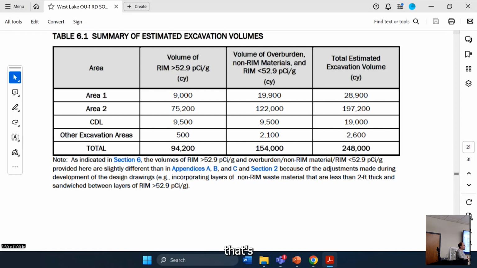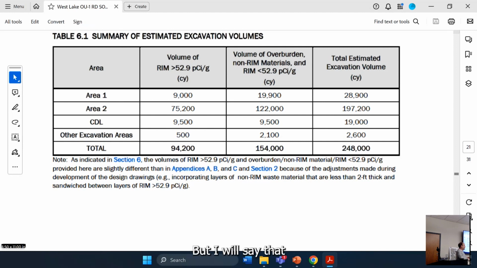We have delineated the 7.9 line. That's some of the work they are doing in the North Surface Water Body, in that area adjacent to Area 1 next to St. Charles Rock Road. That's where this final delineation is happening, and the purpose is to make sure that anything above 7.9 is either removed or capped.